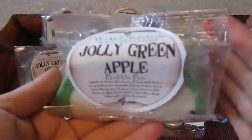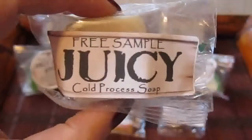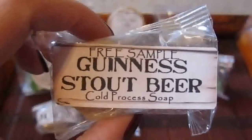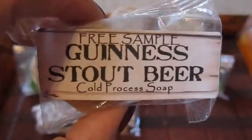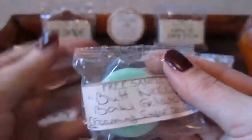To my surprise, I saw another one in my order that I did not order — Janine threw this in as a freebie. Thank you so much, Janine, that is so generous of you. I'm really going to enjoy it because I do take a lot of baths. The rest are free samples: Juicy, which I really wanted to try; Cali Girl, another popular scent from her; Guinness Stout Beer, which makes me happy since I purchased the Corona with Lime and this will probably be my next purchase; and the Butt Naked Body Gelato Foaming Sugar Scrub. I take a lot of baths and like to use scrubs, so I'm really excited to try that.